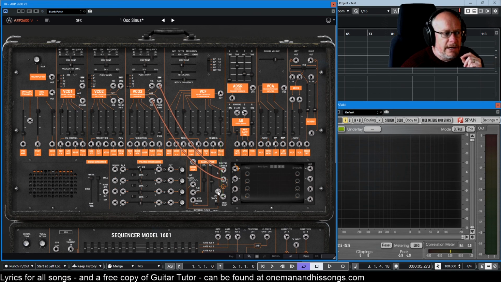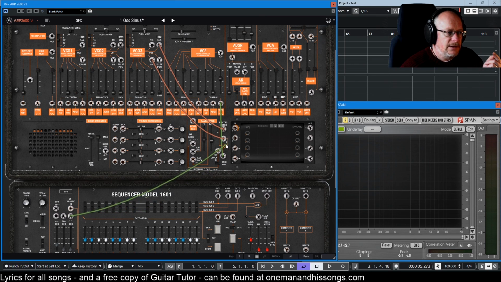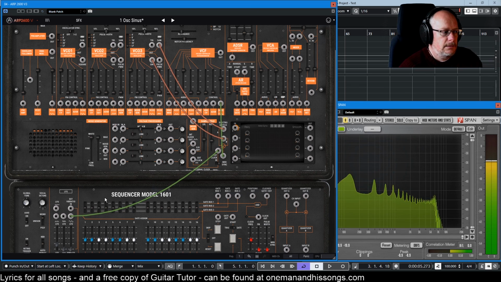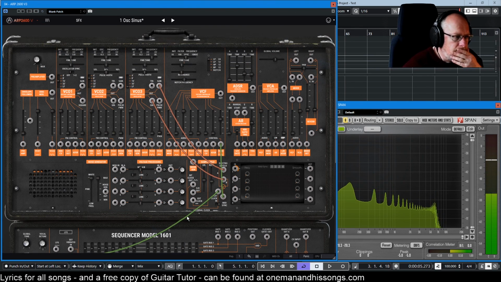Finally, the external clock in on this side of the sample and hold module is a means to override the speed of the switching. So if we go back to our LFO, plug that in there. Now the speed at which it toggles between source A and source B is being controlled by the LFO.